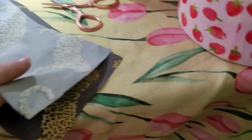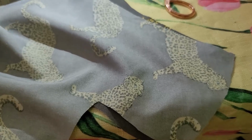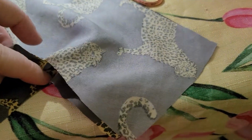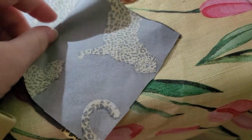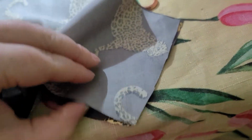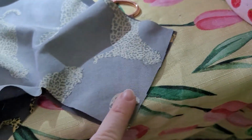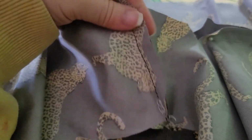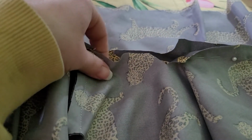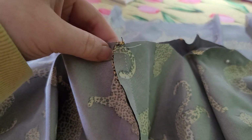Okay, so I sewed all of the darts, and now they're wanting me to sew that center back collar area. That gets kind of weird, so we need to clip into the corners here, and we need to sew the center back. So this goes behind the neck, this seam. So we are going to sew this. This looks kind of confusing, but this is that back part, and this gets sewn onto that back neck area.